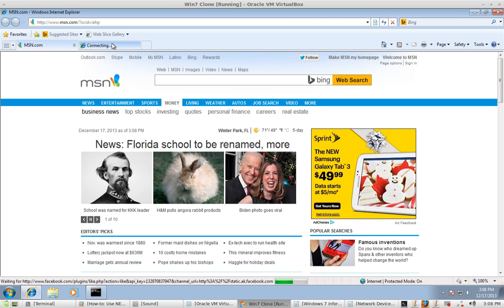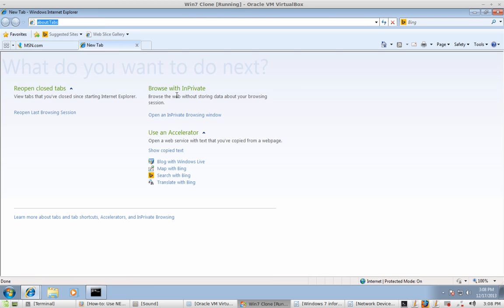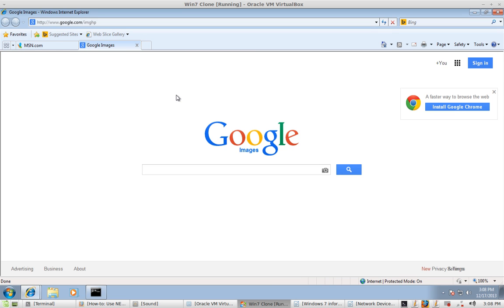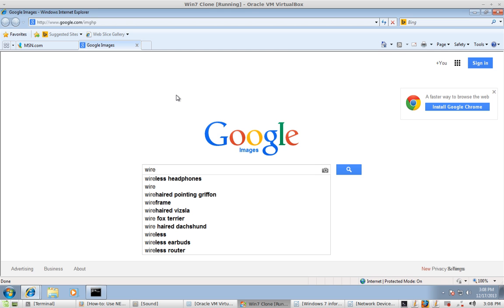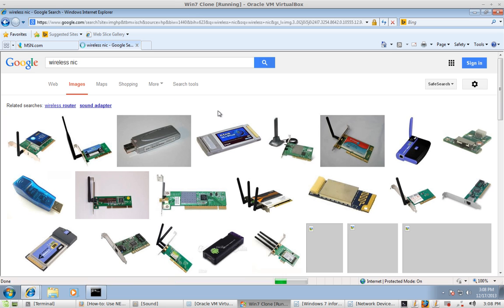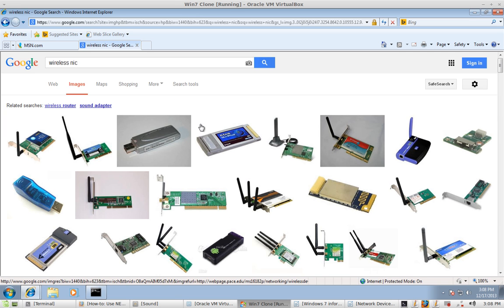As before, let's go to Google Images. That device is known as a wireless NIC card. This is just a simple, basic view of what they look like.